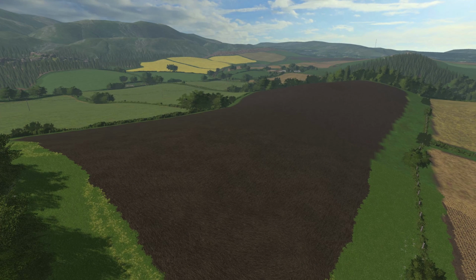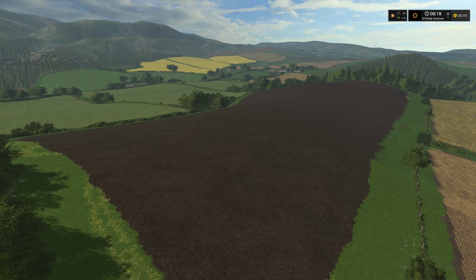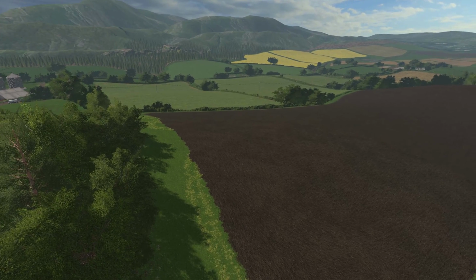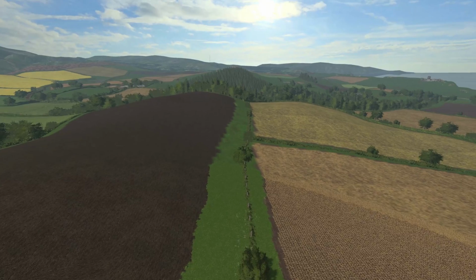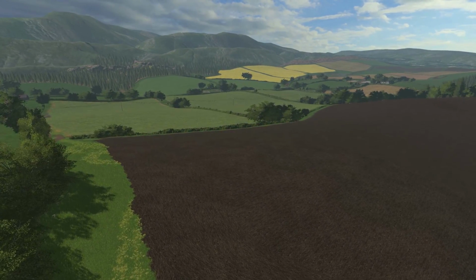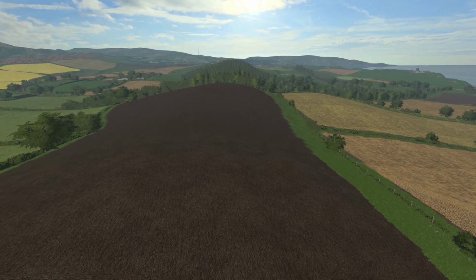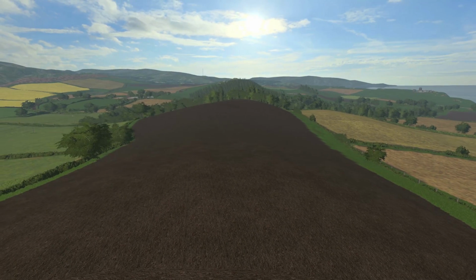In my spare time, you might not recognize this field, because my little farmer here and my brother have been clearing out this field at the top of the map, basically 18 or 19, and combining it into one big field. We also made a nice little shortcut path over to the sheep farm. We have not taken that yet. I don't have it set up with Courseplay, but I think this will help our farm a lot. We get a lot more acreage up on the hilltop, and look at those views.